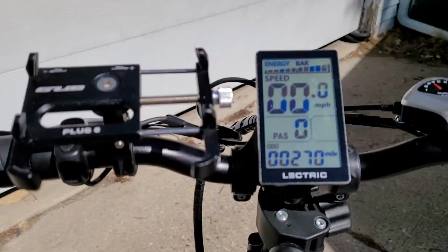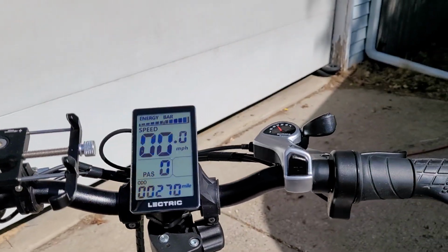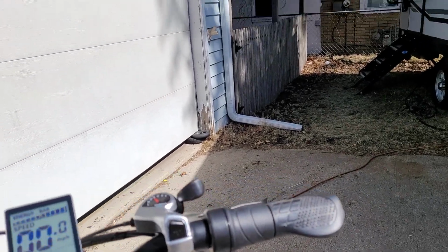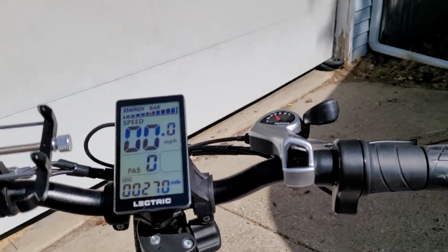So there are some settings that you can do. I'm not going to show you. Read the manual when you get the bike, and it will show you how to adjust various settings, how strong the PAS is starting out, and likewise.